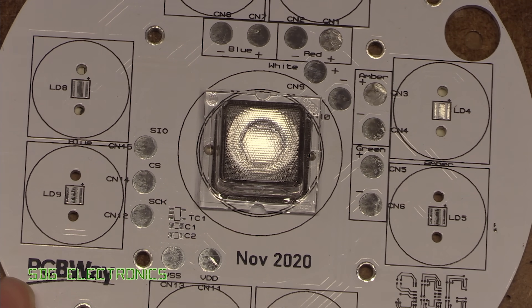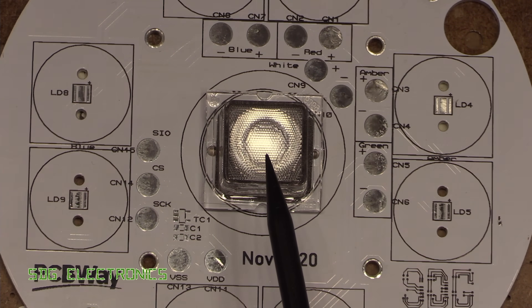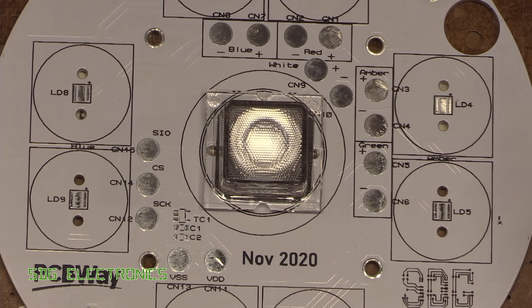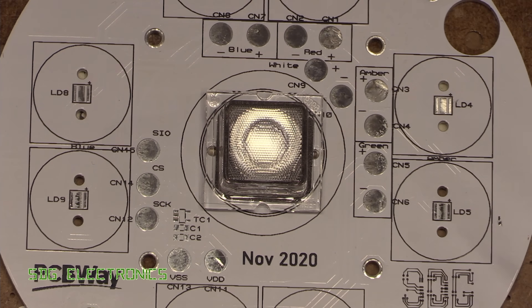On the PCB we have a temperature sensor — we'll read the temperature and if things are getting excessive we'll dim down the LED. I'm not quite sure how well this thermal setup is going to work without spinning the fan up at full speed, because when you're driving an LED at such high currents you really want to keep it cool to get maximum light output.